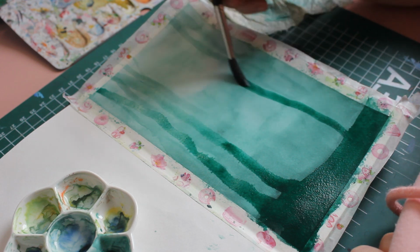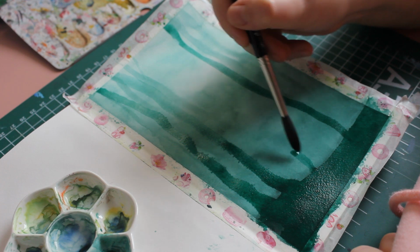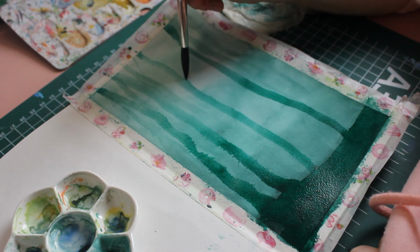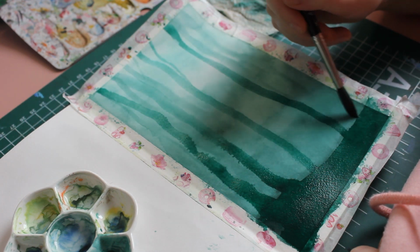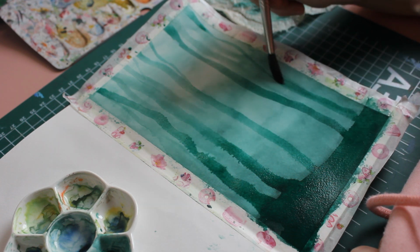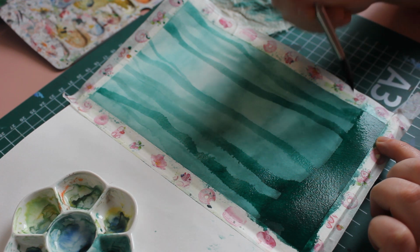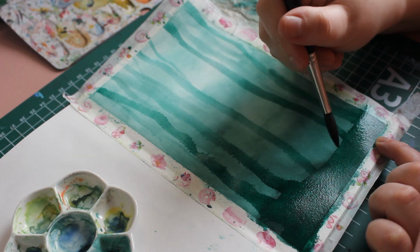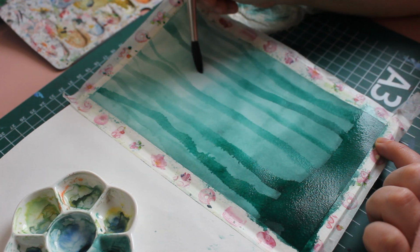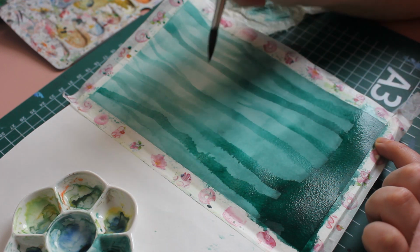We can use a very light wash here. Make sure to use enough water. And the brush is a round brush that can hold a lot of water. Just very light pigment here, because we want to paint over it in the next layer.